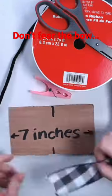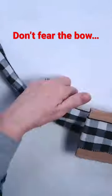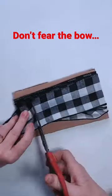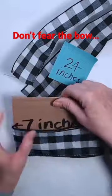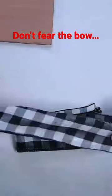I know it's the fearsome bow, but this little piece of cardboard and clothespin makes it so much easier to do. If you want to see this whole video — because I know this is really fast and hard to follow — check it out on my YouTube channel at youtube.com/farmhousecraftaholics.